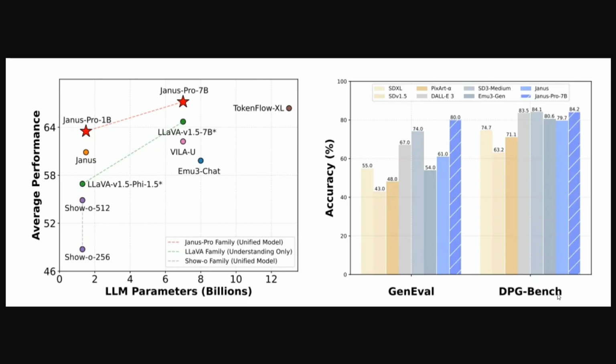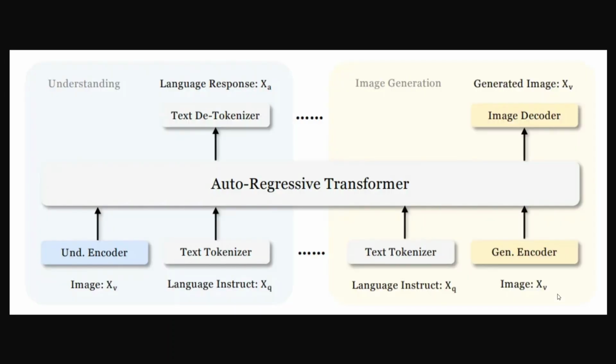Now we will be talking about the basic architecture of the model that has been released, and it is open source. Do remember this. This is the basic architecture that the team has released. Here you can see that two parts are present. One is for the multimodal side, that is the left hand side, where you feed in an image and a language instruction, that is the prompt that you give. It goes into an auto-regressive transformer and then you generate an answer. So it is able to amalgamate both the image input as well as the prompt.